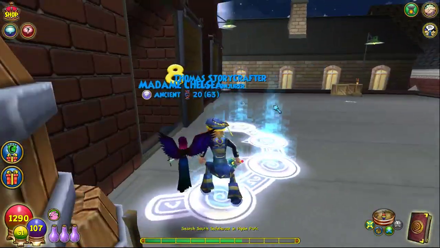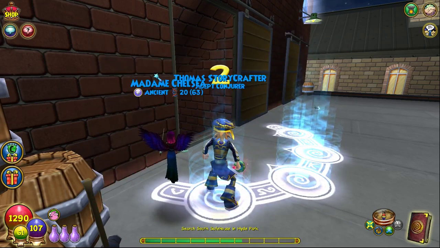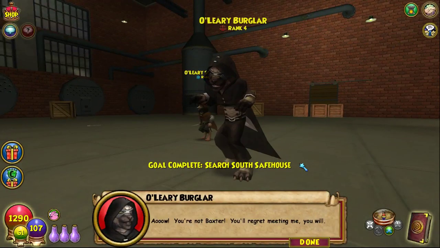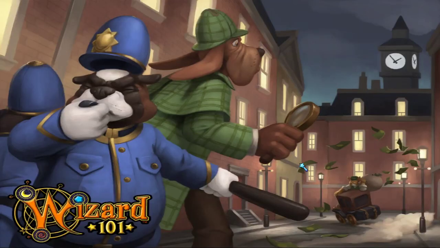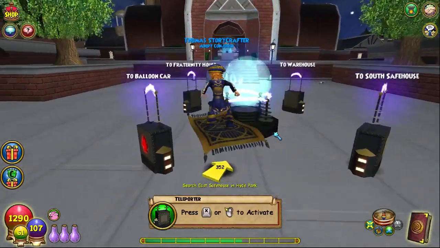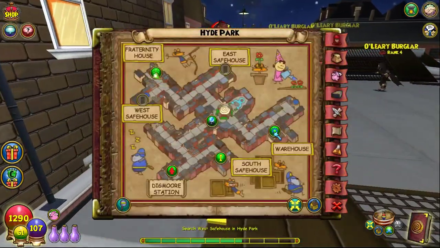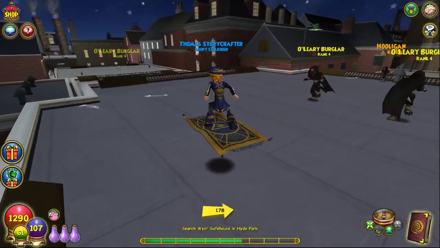I'll use teleporters for this one because, as you can see there, it's a bit of a ways. Oh, you're not Baxter. You'll regret meeting me, you will. We don't have to fight them. We do not have to fight them, that's always great. And let's just make our way to the fraternity house. Just get rid of those two and then make our way to where they need to be.